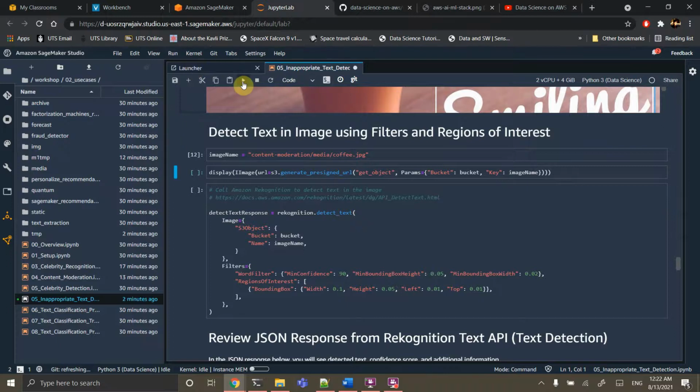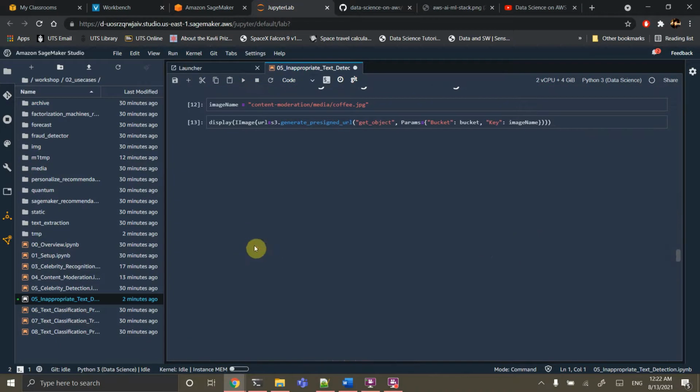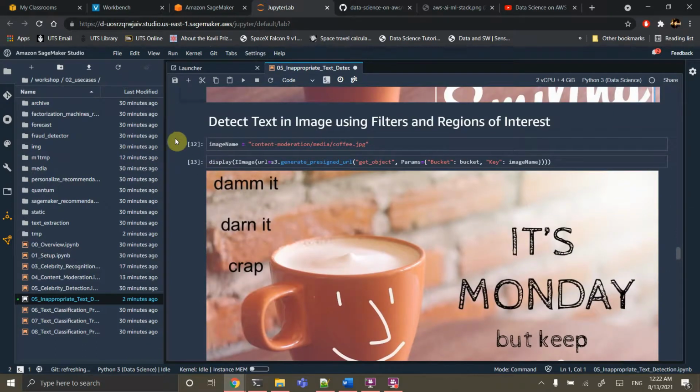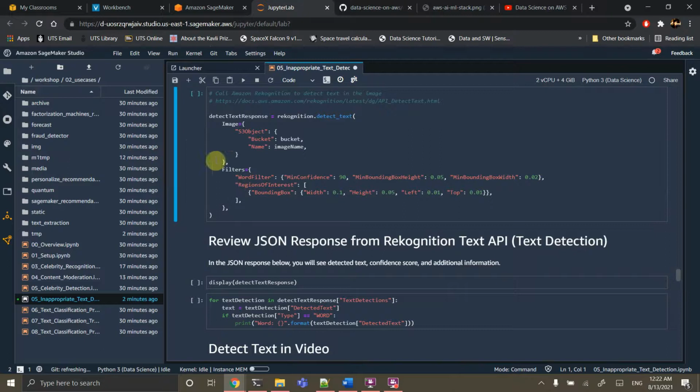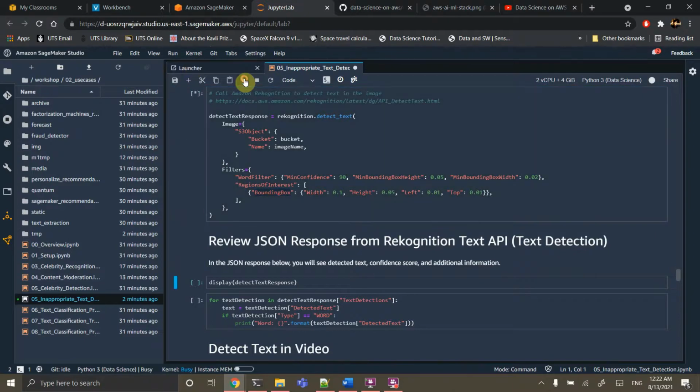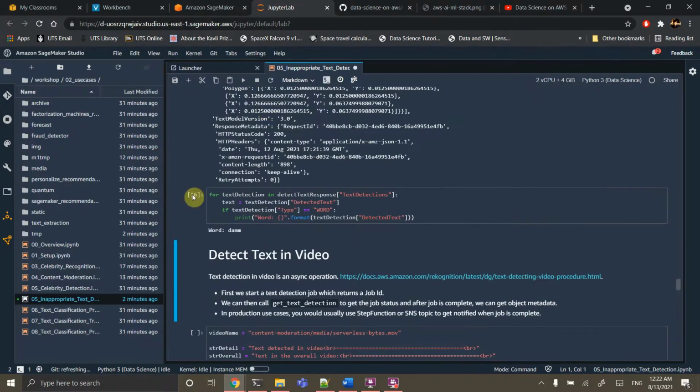Here you indicate the region of interest, which means this is the whole image, but you're only interested in this small region to detect it. You can limit the region of interest using the bounding box here. And if you limit it, then the only word you get is "damn" here.